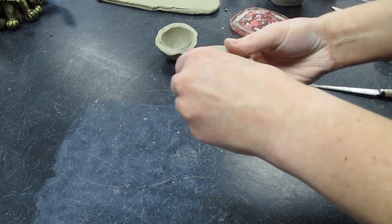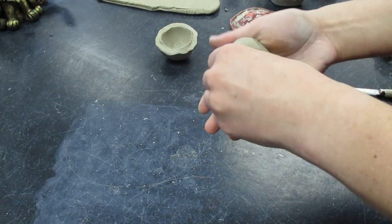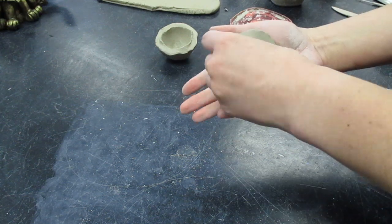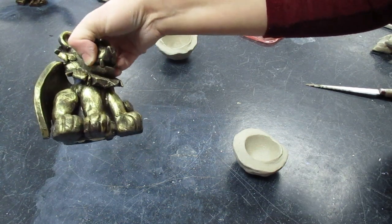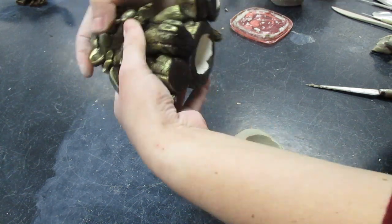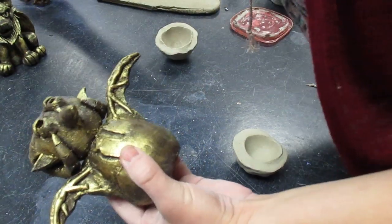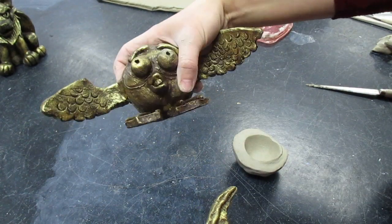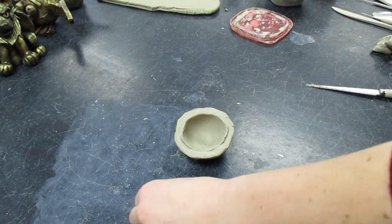There's a good chance you won't need pinch pots for this project, but some of you might choose to do that. When I make my gargoyles, I might want to make them out of a solid piece of clay and hollow it out later — that way I have more control over what my sculpture looks like. But some people have more rounded sculptures where the body is more of an egg shape or a sphere, and if that's the case, pinch pots are going to be very easy for you to work with.